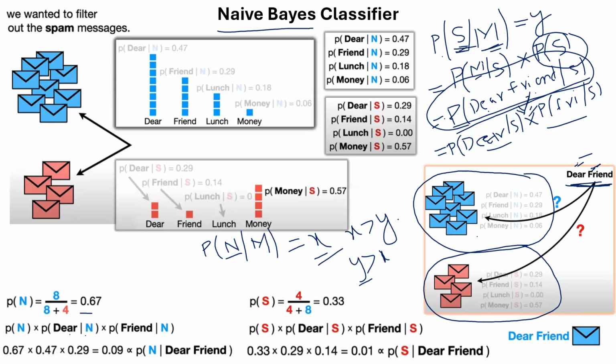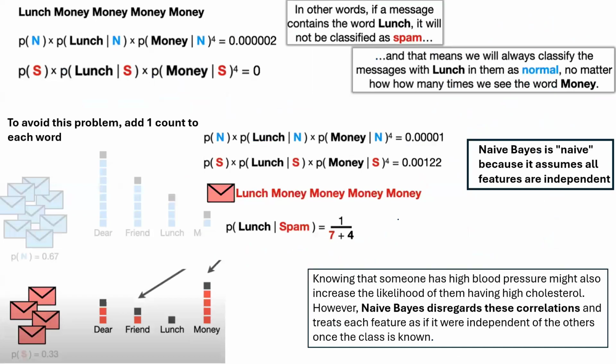So that is how naive Bayes will classify anything that is coming up. I'll also show you a numerical example on how this actually works. But this is how naive Bayes does the classification. It calculates the posterior probability by considering the events are independent. Okay, dear and friend are independent. That is why naive Bayes is called naive, because even though there is a relation between both of them, it assumes that they are independent. Even considering them as independent, naive Bayes will actually perform well in doing the classifications. We will just go and see that.